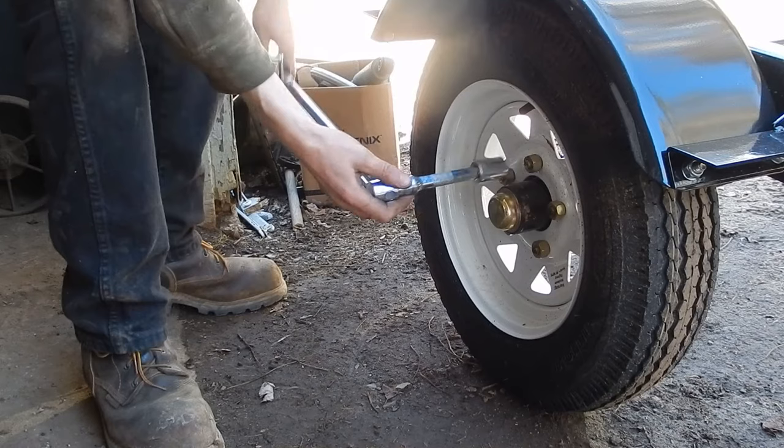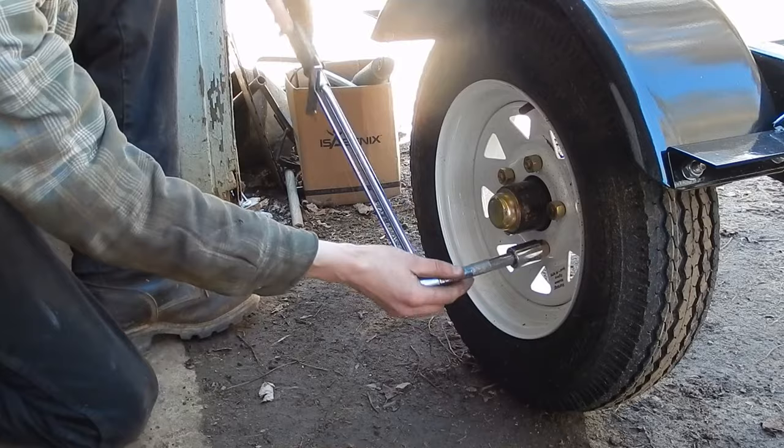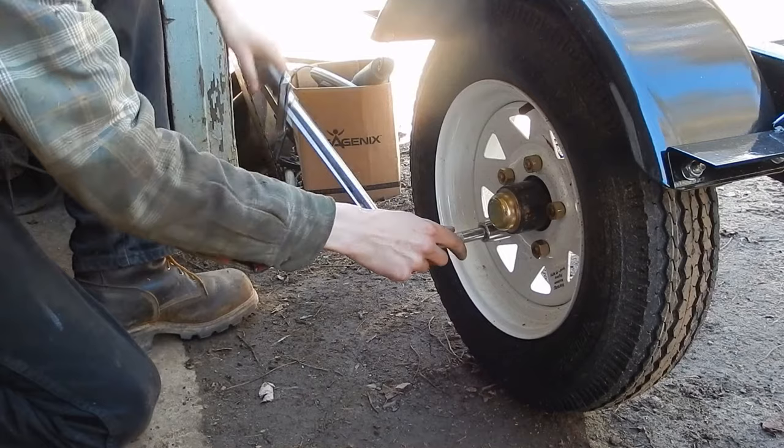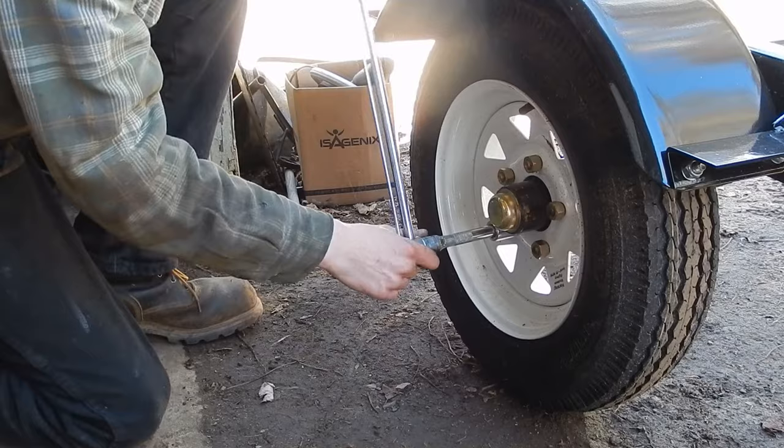Now, one last thing to do is to break all these lug nuts loose and retorque them. Because as you can see, these are all pretty much finger tight or finger loose. So those are all loosened. I'm not sure if it's a metric or SAE hex, but I'm using a 13/16 socket. And it fits pretty well.